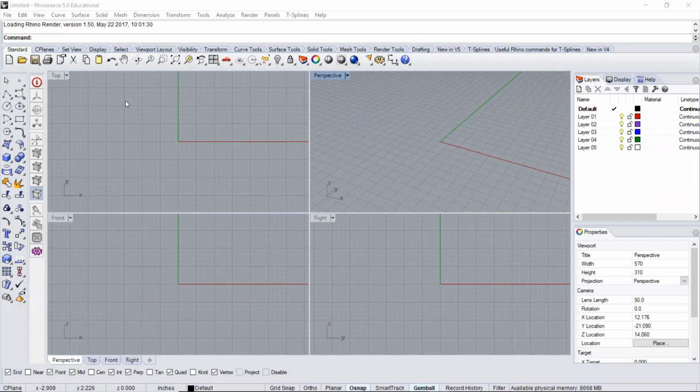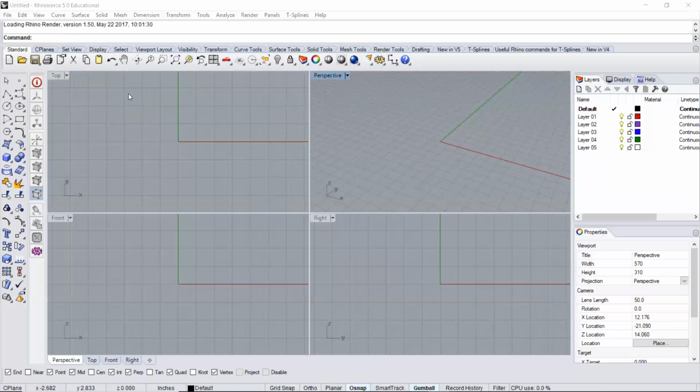You may be working on a different style of computer like a Mac, and so you'd have a different version there. Or if you're working on a newer version of Rhino, I'm in Rhino 5, and so things might have shifted just slightly. So if you do have any questions for where to find something or you're not seeing it, that'll be a nice thing to be able to chime in with me or share your screen via Zoom so I can help you see where something might be located that you can't find.